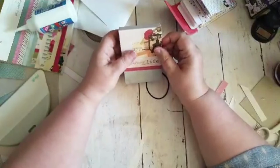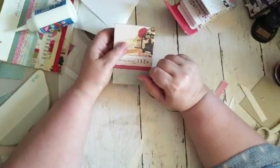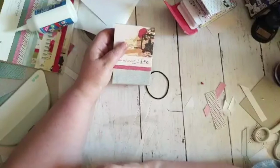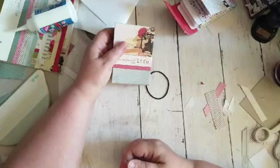Next Thursday at 7 o'clock we will start our big 10 by 10 book. But watch out either at the end of the weekend or the beginning of next week, and I will put up some pictures of the completed 10 by 10 so that you can see and have an idea what we're going to be doing next week. Like I said, in terms of what you need, I'm going to be using 12 by 12 pattern papers to decorate my book. And we will be using 12 by 12 plain cardstock to make the pages, as well as some A4. And you're going to need some 10 by 10 bits of chipboard as well. So just bear that in mind when you are getting your stuff together.